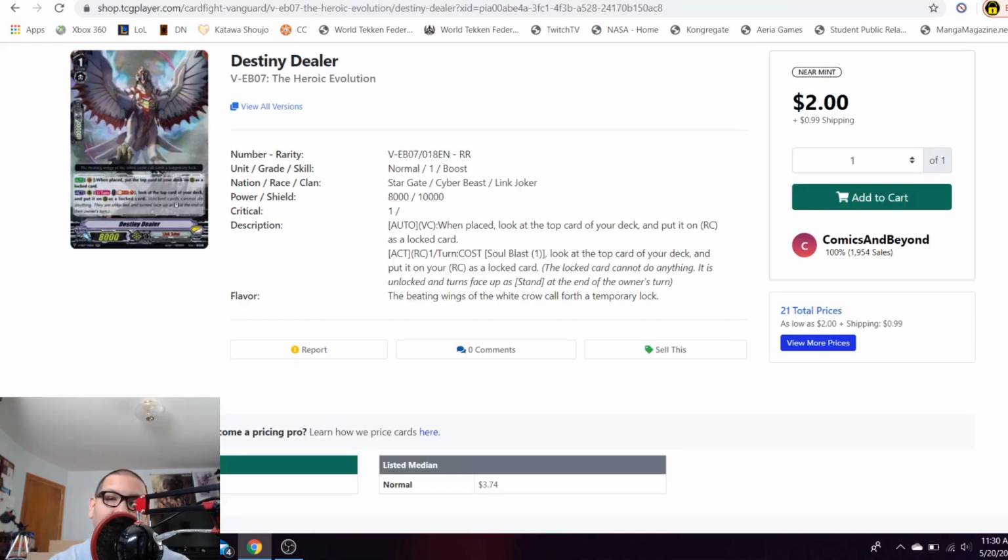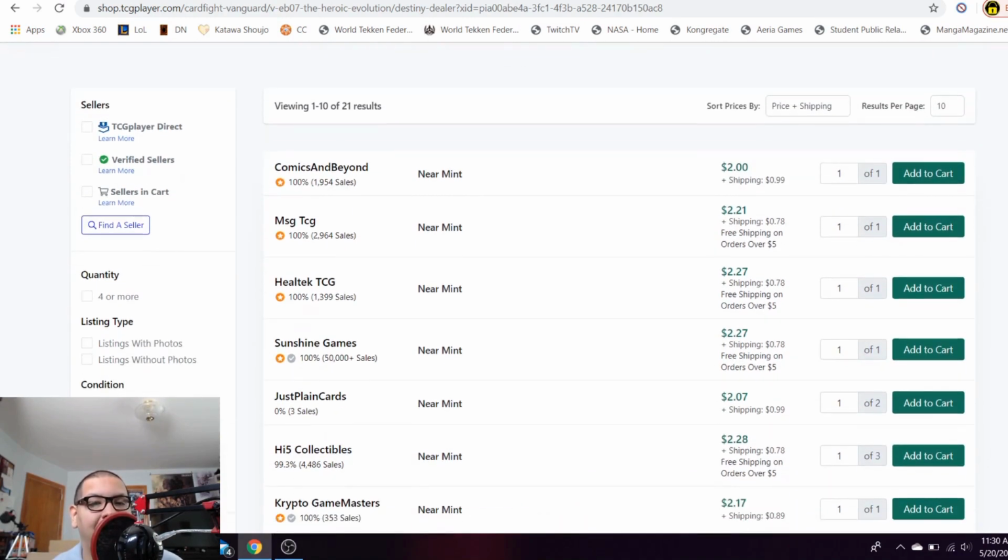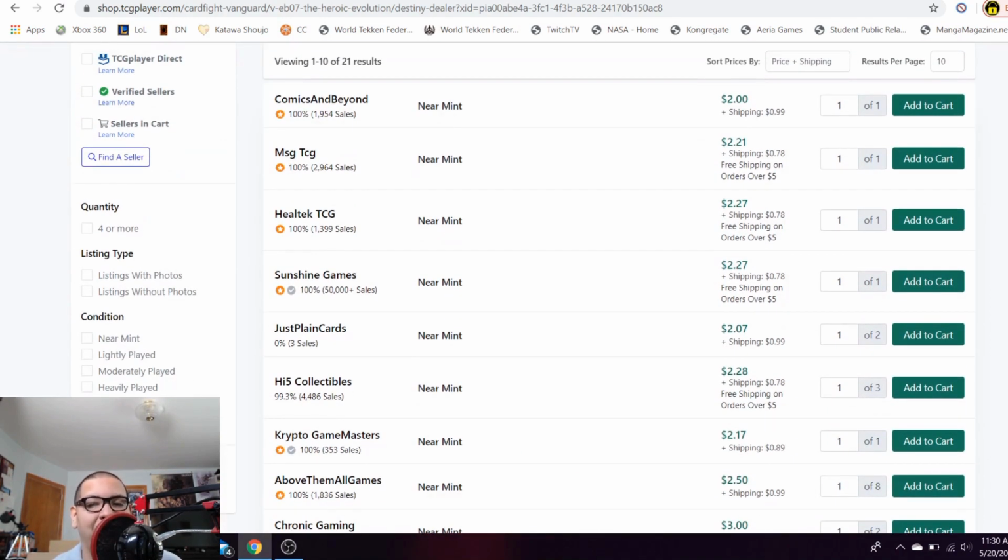Another card that's also getting reprinted, Destiny Dealers. This Grade 1 double R for Link Jokers used to be selling for 7 to 8 bucks, but now they're only selling for $3, maybe 2 bucks. Market price $3.74, and there are 21 listings of this card. Everyone is trying to get rid of them as fast as possible.